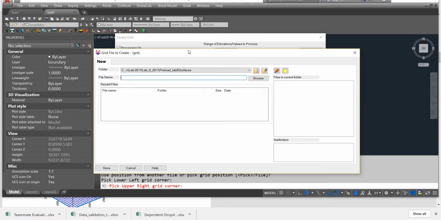And name it OB, same, jawbone overburden THK, which is thickness, and save.